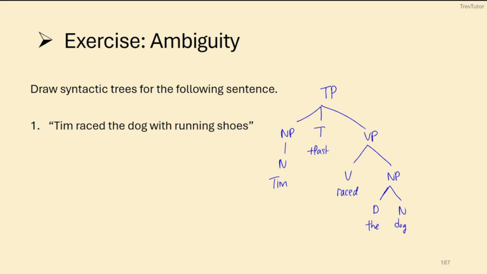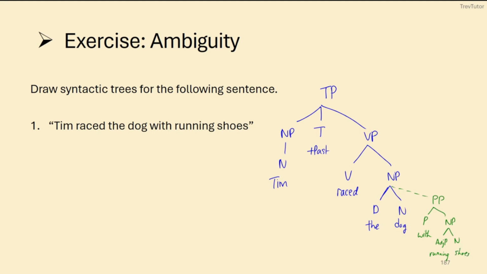So when we think about "with running shoes," there are two places this can attach. One place this can attach, which I'll do in green, is beside the noun phrase. And this will tell us that the dog has running shoes on. So that would be "with" as a preposition, and then it takes the noun phrase, which consists of an adjective phrase and a noun, running shoes. I'm not filling up the whole noun adjective phrase because I will run out of space here. So that's one way we can attach it.